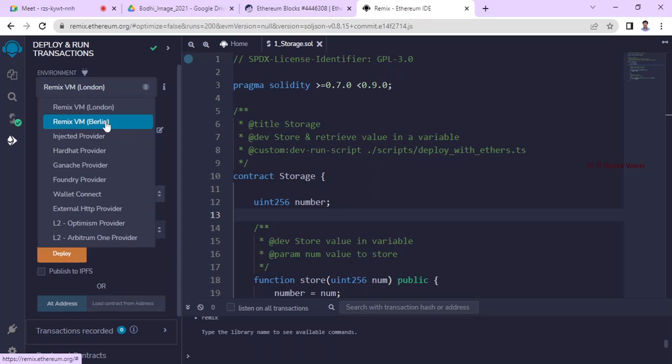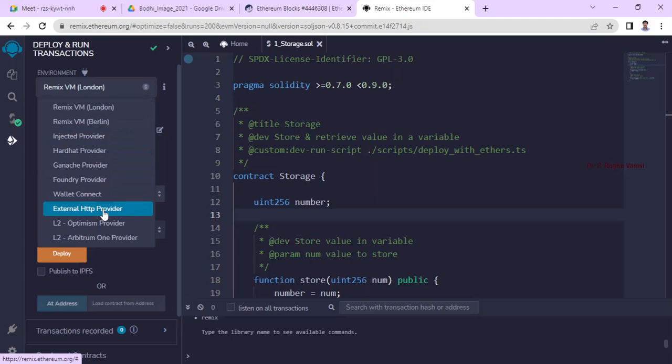Or if you are running a local node, you can also use the local node. Or if you have an injected Web3 provider like MetaMask, you can use that. Hardhat provider is also a kind of provider. Ganache provider is a local provider for running the smart contract. Foundry provider, WalletConnect. So these are the various options.